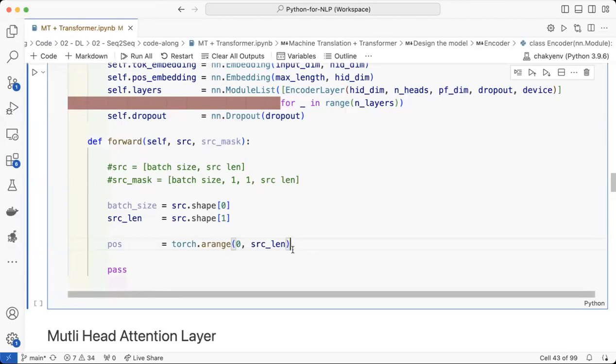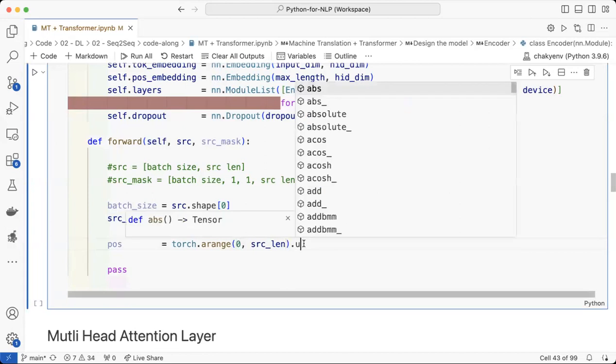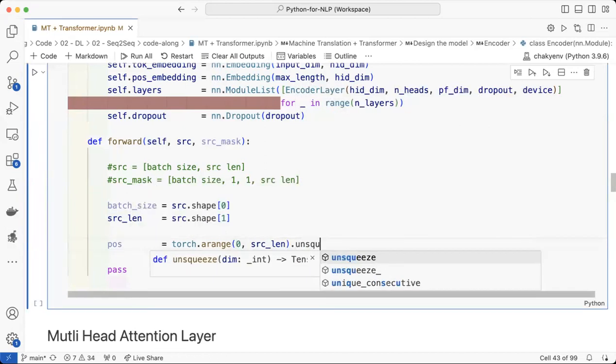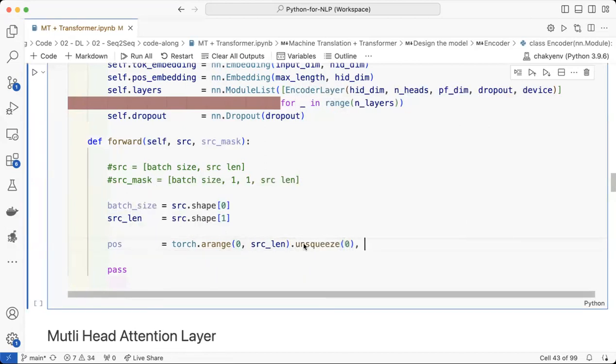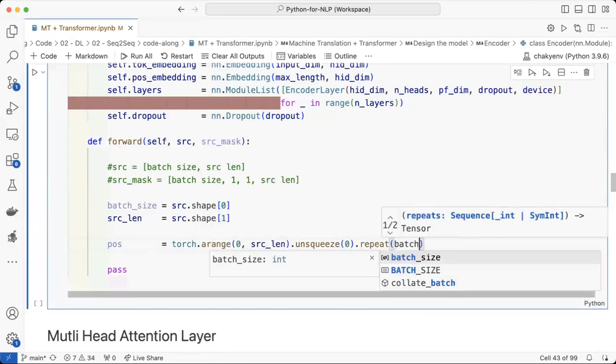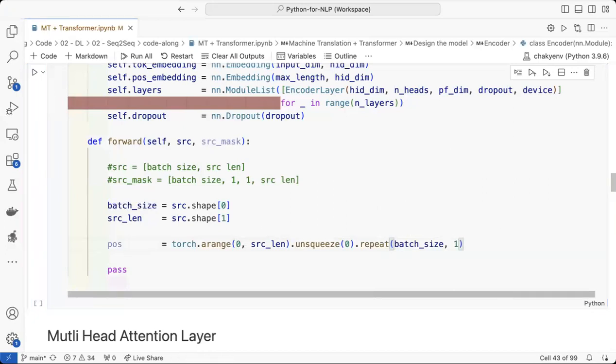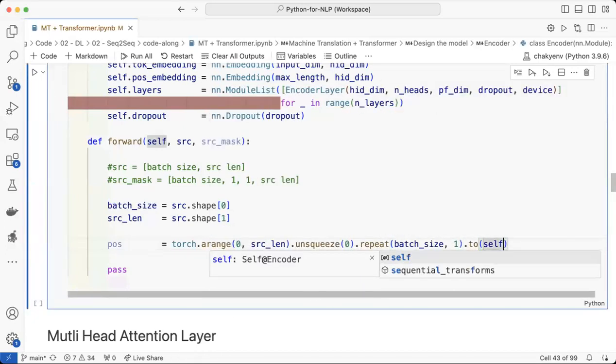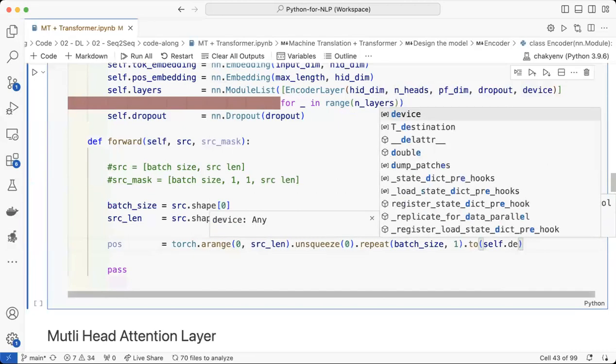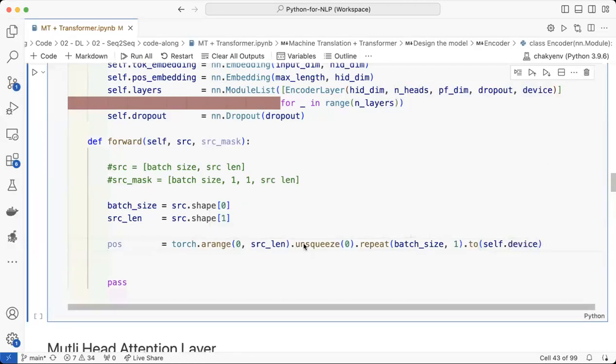So this is basically gonna give me numbers between 0 and source length, right? And then we're gonna unsqueeze 0, and then .repeat this for batch size times, and then .to(self.device). All right. So for those who are wondering about the shape, the shape is simply batch size and source length, right?